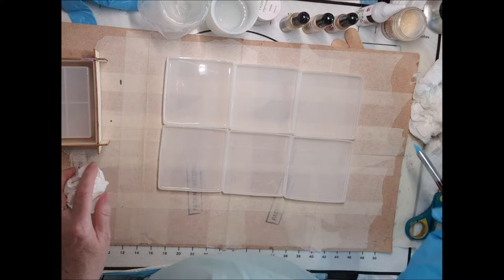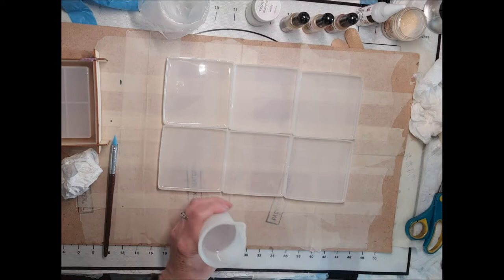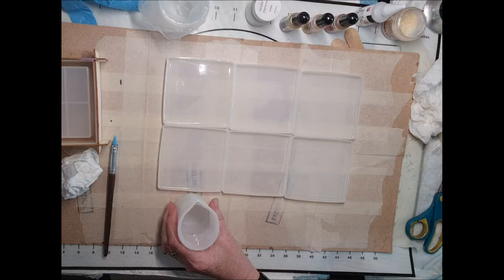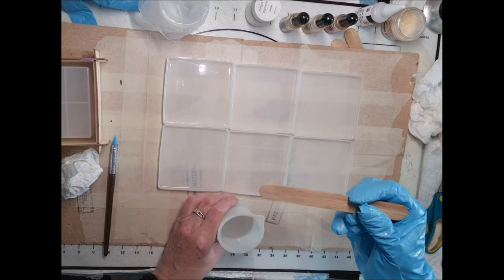Let's see. Do this one. Right. All I want is, can't find a little one. Okay, we're just gonna use this one. Just use this one, I won't put too much in.